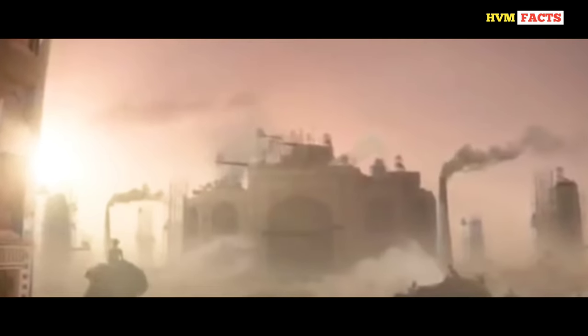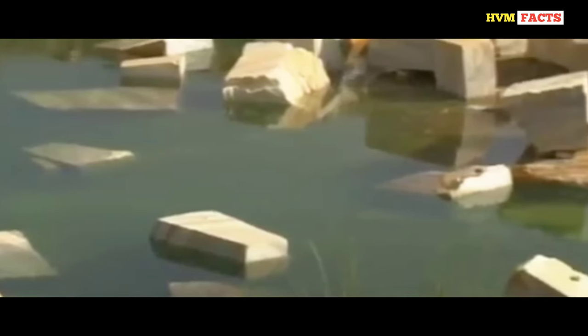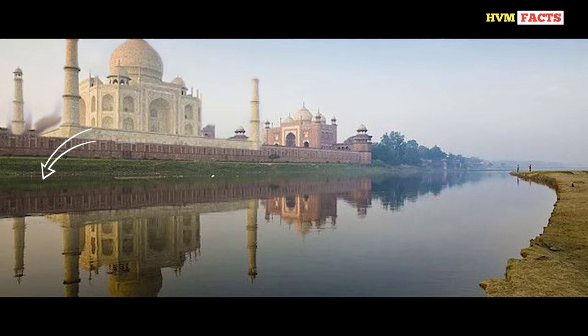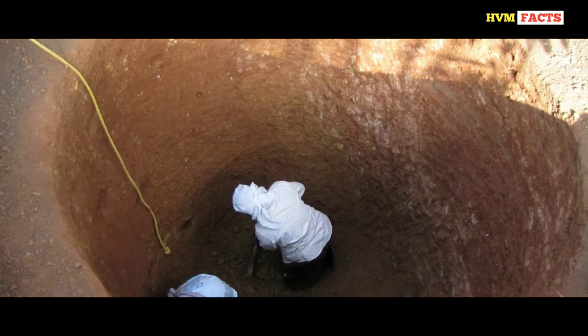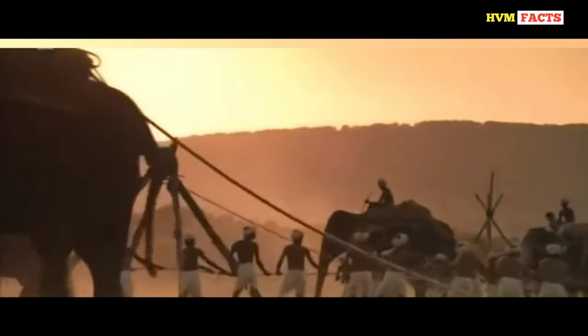Because Mumtaz Mahal's grave was on the bank of the Yamuna River, it was very difficult to construct the world's most beautiful building there. The land beside the river is soft, and excavation could allow water flow to harm the foundation. To solve this problem, Mughal engineers dug many wells, digging until they found dry soil. These wells were then filled with rocks and rubble, and large stone columns were erected over them. An army of elephants worked alongside laborers for this task, and the trick worked — a rock-solid foundation was ready upon soft land.